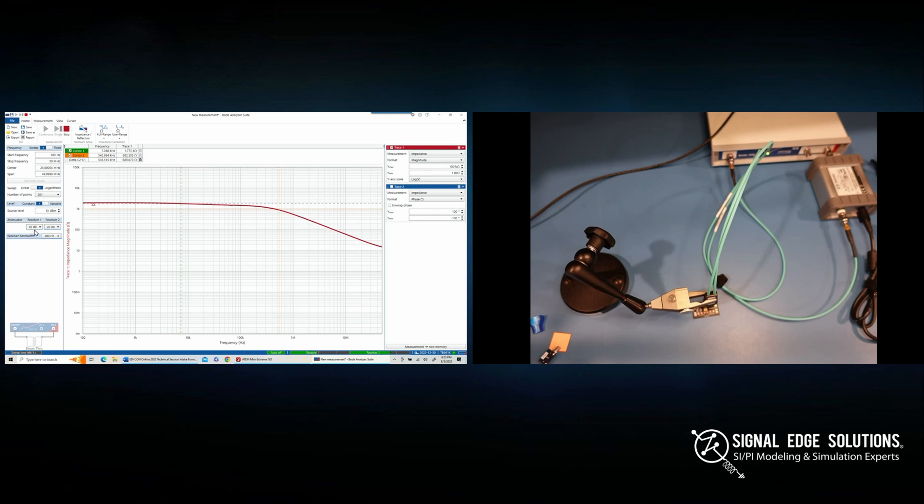These receiver settings will be the same for both the open and load calibration steps. To further increase dynamic range, we slow down the receiver bandwidth — you'll see the sweep cursor moving across the screen. I typically use around 30 Hz for calibration. The Bode 100 datasheet specifies that maximum dynamic range is achieved at 10 Hz or slower, but for most calibrations down to 100–200 micro-ohm range, 30 Hz is very effective. After calibrating at 30 Hz, you can still slow the bandwidth further during measurement to reduce noise and increase fidelity.